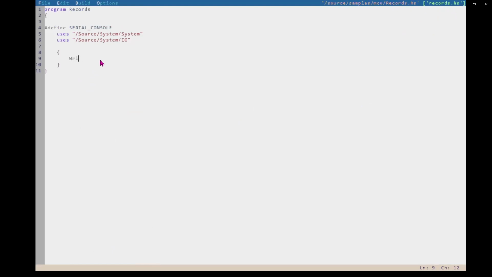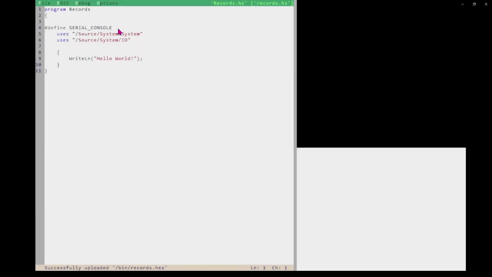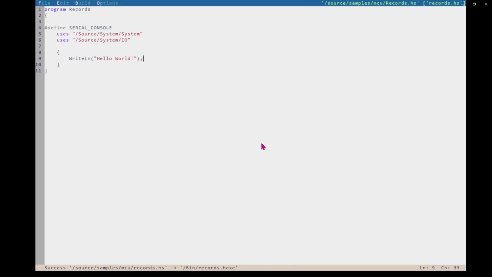So if I right click like that and then build it, F7 shortcut keys on the menus. Now I can start launch with the debugger. The screen tells me I moved into the debugger. And this black area on the right here is the serial connection to my Raspberry Pi Pico. So F10 to start the program, and now I'm going to F10 to step over WriteLn. And this code's executed on the Pi Pico, and it output hello world to the serial port. Okay, we got the general idea. Now let's go do some records. Alt F4, back to here.